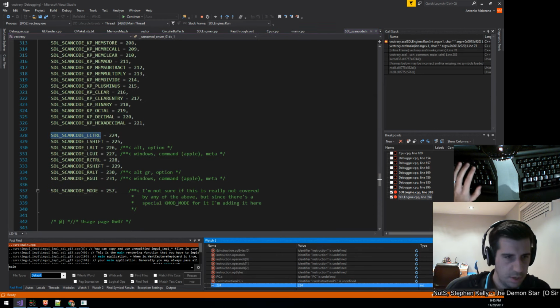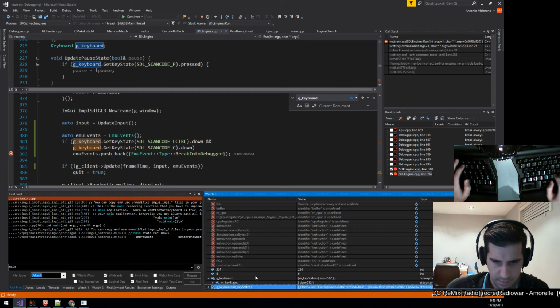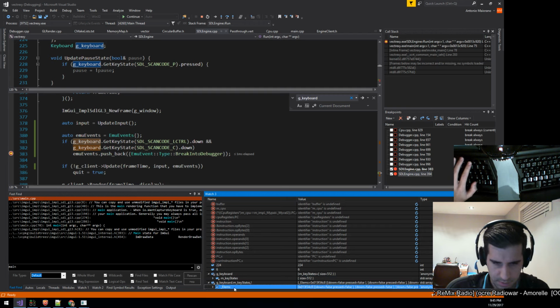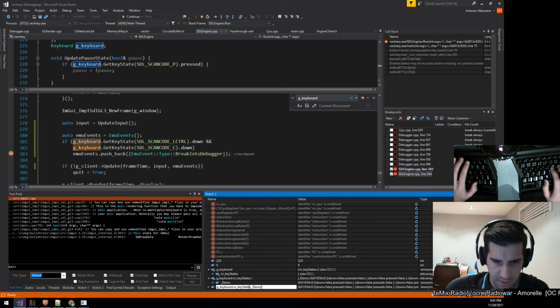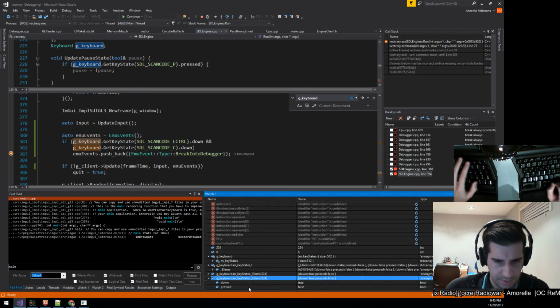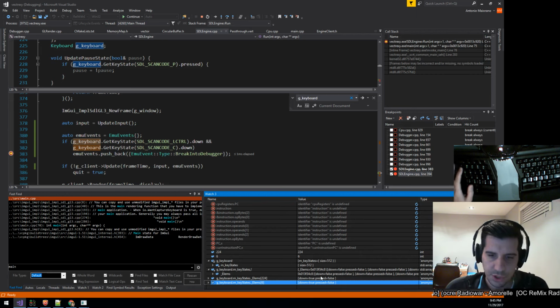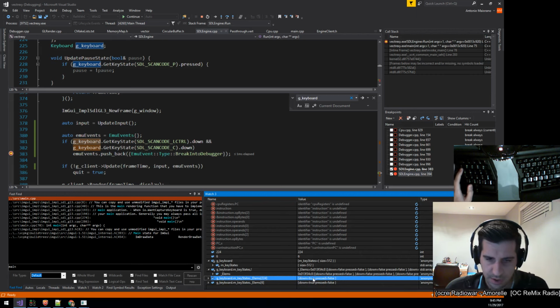So if we take a look at keyboard, key states, LMs of 224 and LMs of 6. All right, you guys can see that? Yeah. So we've got down is true for both of them, press is false.